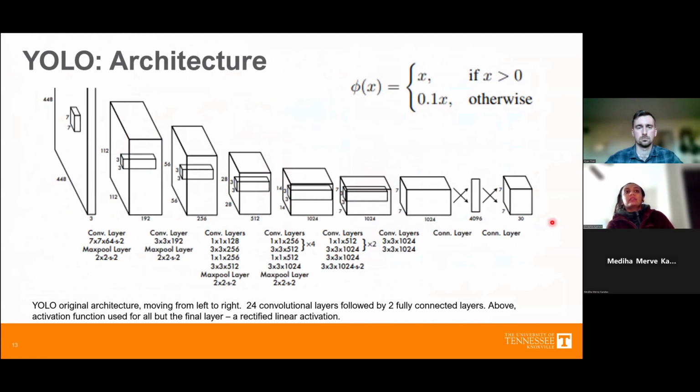Because of that, what was happening is if your grid has two objects, the centers of two objects are present in a grid, then it doesn't know how to take it further.